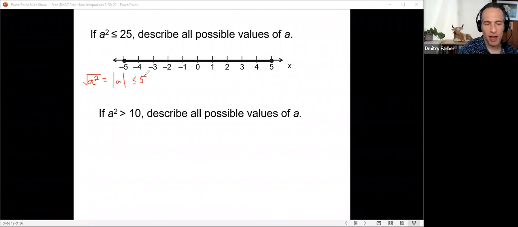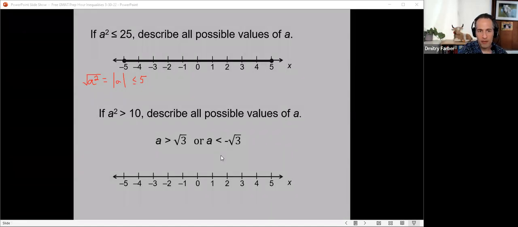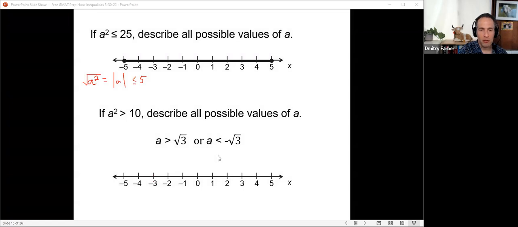But when we have a greater than, we're having the opposite. We're saying it could be all sorts of things. If your income squared is greater than 10, you don't have to have a small income. You could be making $50 million. It's just more than that limit. So get used to the idea that when you have a less than for a squared term or absolute value, you're going to have a conjunction in the middle that usually runs together. Whereas when you have a greater than, you're going to have a disjunction that splits apart into two. It's going to be an or situation. You're going to say either a is greater than root 3 or a is less than negative root 3.